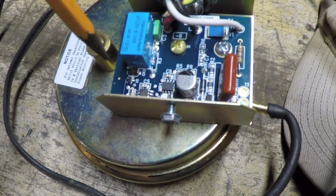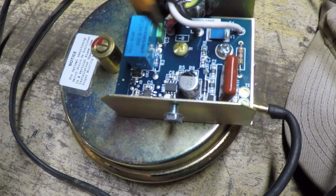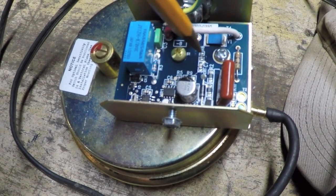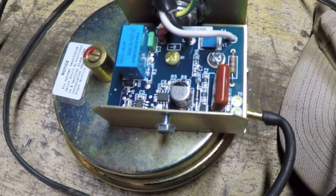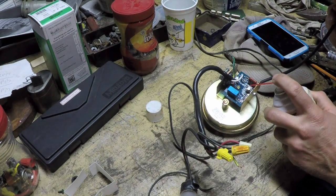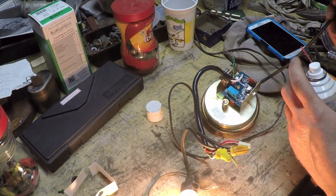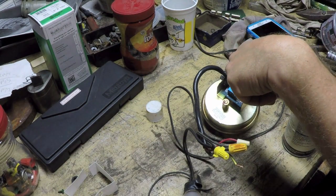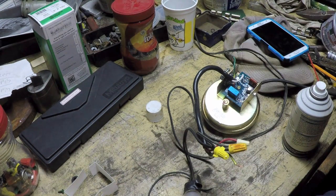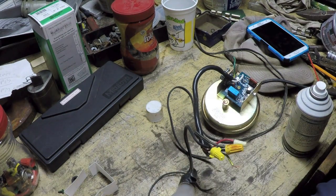What I'm going to do now is take some freeze spray and, while the unit is running and malfunctioning, try to super-cool a couple of these components—like a couple of caps—and see whether or not anything drastically changes. Well, there we go—a big change there. It looks like either the microcontroller itself or something right near the microcontroller is what's making the on-time and off-time start to change quite a bit.